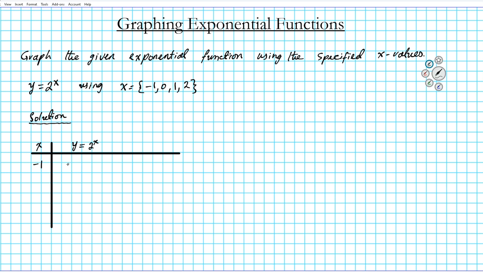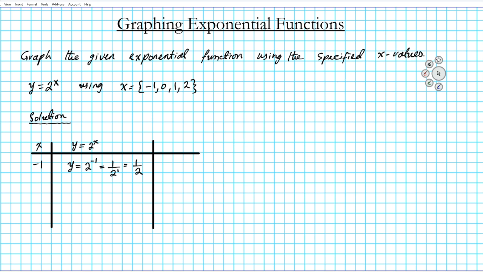So if x is -1, what is y going to be? Y is going to be 2 raised to this, so replace the x with the input value, which is -1. Now, using the reciprocal property of exponents, this can be rewritten as 1 over 2 to the first power, which is just 1/2. Anytime you have a negative exponent associated with a term, it gets reciprocated. If it's in the numerator, it goes to the denominator position. If it's in the denominator, that term with a negative exponent goes to the numerator position. That's known as the reciprocal property of exponents.